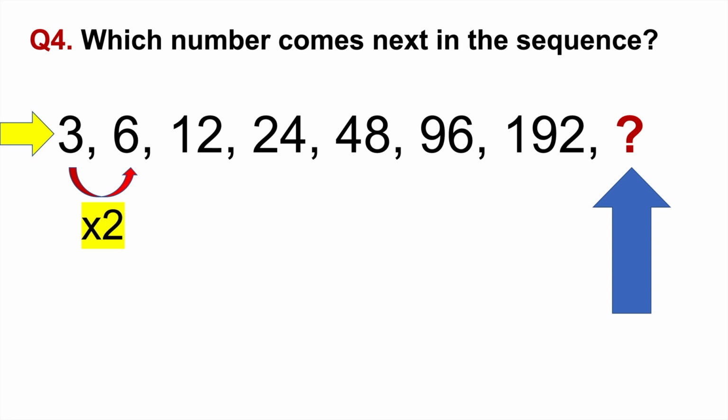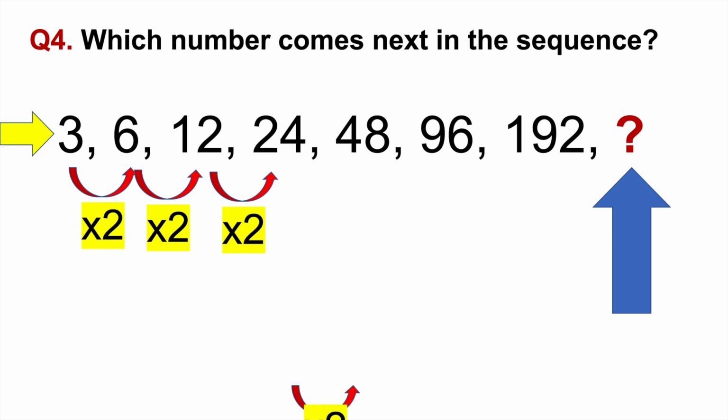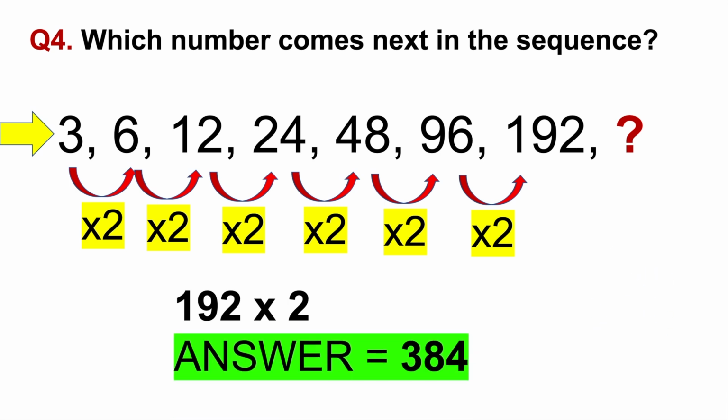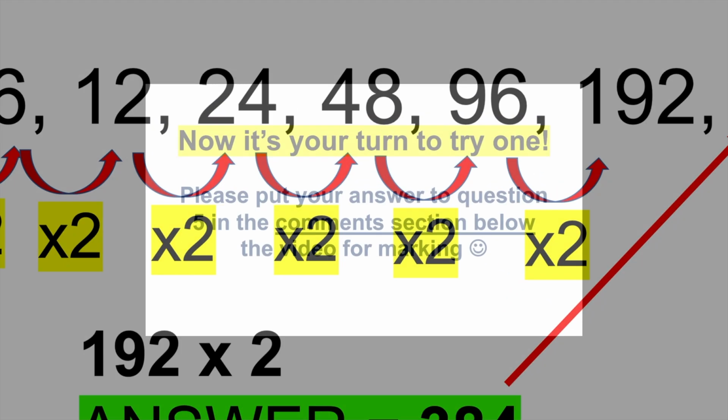So 3 times 2 equals 6. If I then do the same thing to 6 times 2, I get 12, times 2, 24, and they are just multiplying by 2 as they go along. So very basic, but it's quite hard sometimes to identify the pattern. So to get the correct answer, all we need to do is calculate 192 times 2, and therefore the answer is 384. And that will go there.